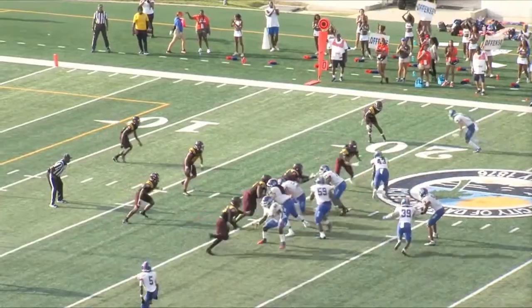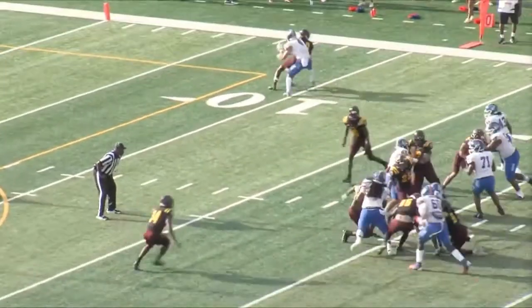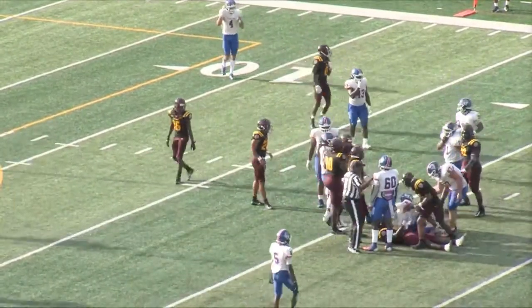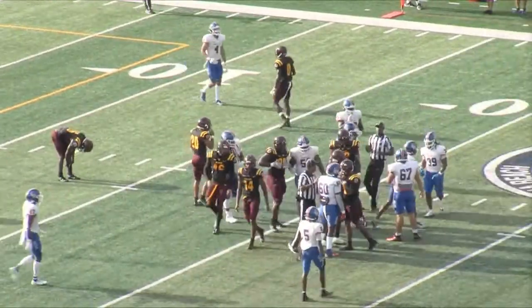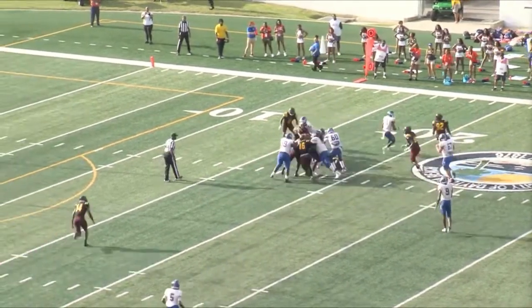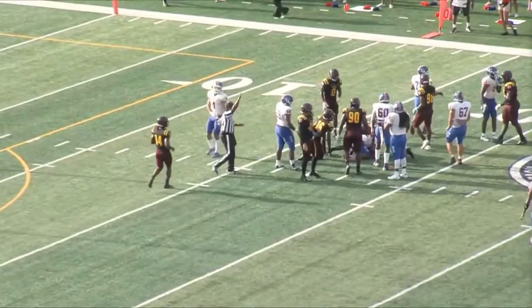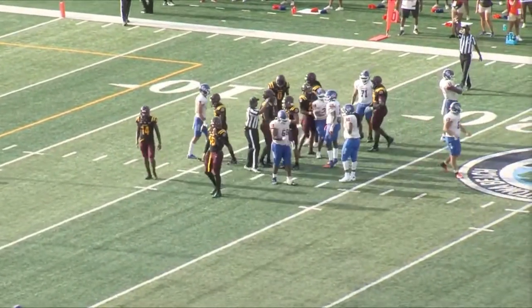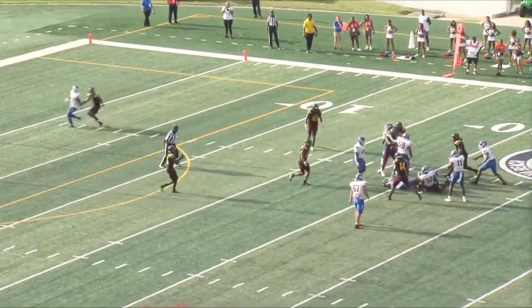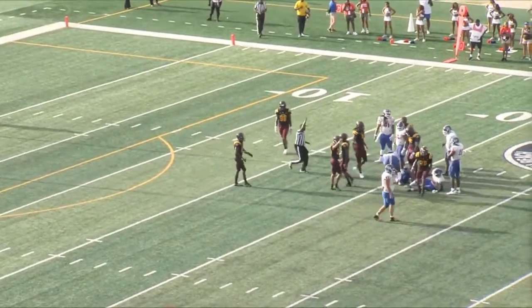attack. Adams, this time, fakes the handoff. He's going to be run down for a sack. They tried the RPO. Quarterback kept it. And with the 21-yard line after the no gain on the play, Adams, handoff to Williams, inside on a draw. Williams bounces forward to the right, ball on the right hash. Adams takes the snap, play action. He's going to run with it, and he's upended back at the 20-yard line.